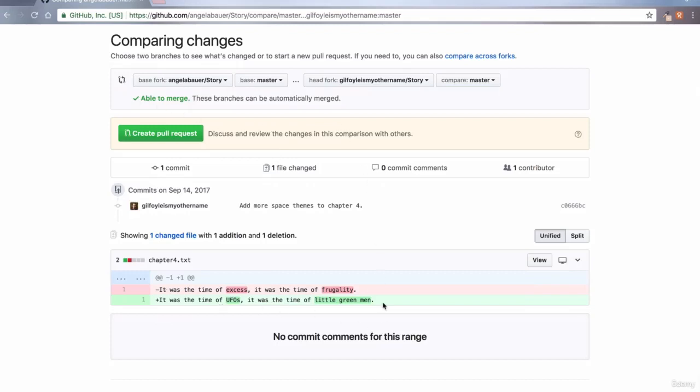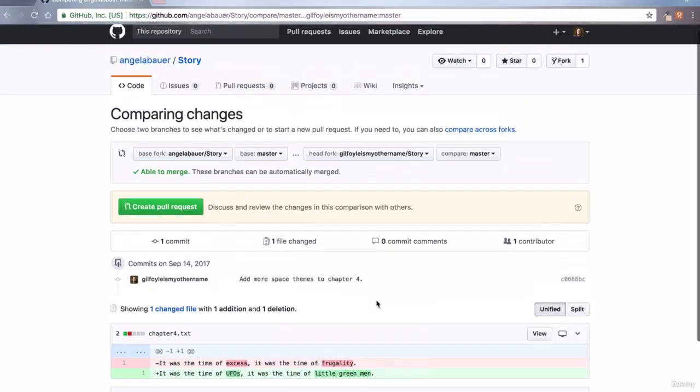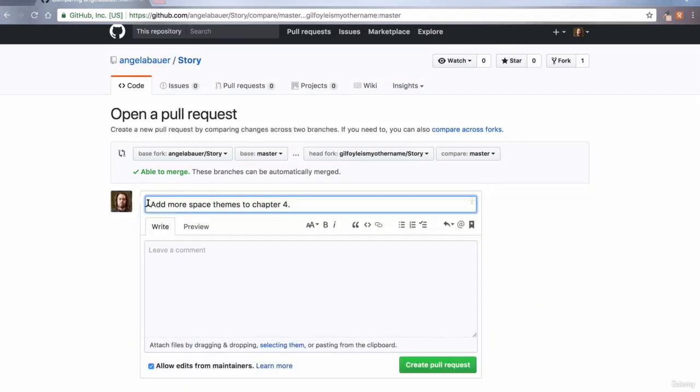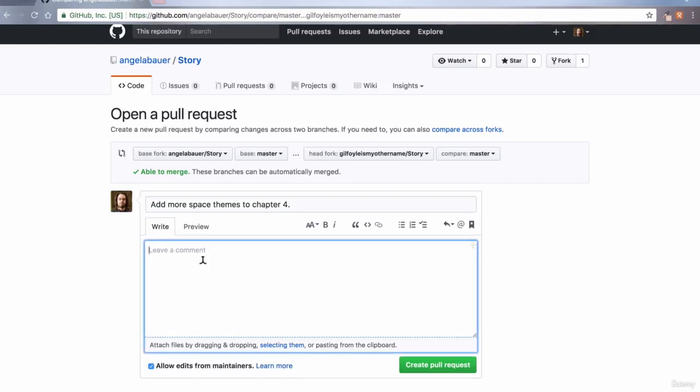And these are the changes: swapping that word for that word, swapping that word for that phrase. Now all I have to do is hit create pull request and tell the original author, which is Angela Bauer, what I've done, why I think my modifications or my features are worthy to be merged with the original repository, and any other notes, any other comments that I have.